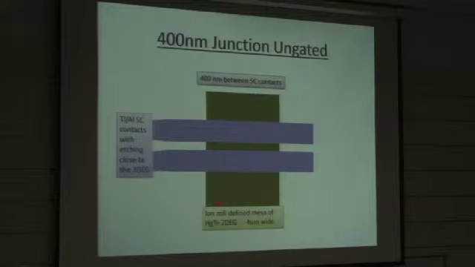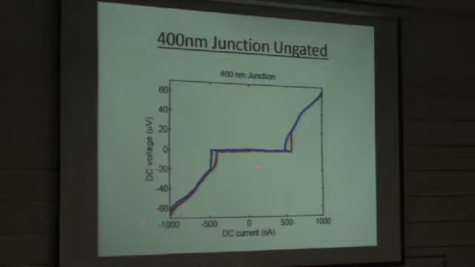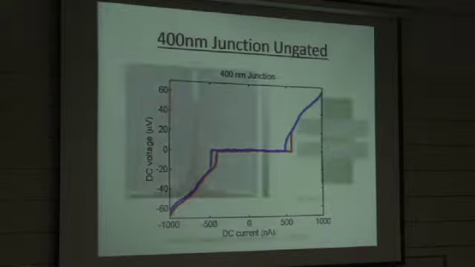So this is this quantum well that I mentioned before, and we now put two superconducting contacts on top of it, and we can look at the current, the supercurrent through this system. And indeed, one can see a very nice and strong critical current in the range of a few hundred nanoamps. This is in the regime where current is now flowing uniformly through the bulk of the system. We haven't tuned it into the gap.